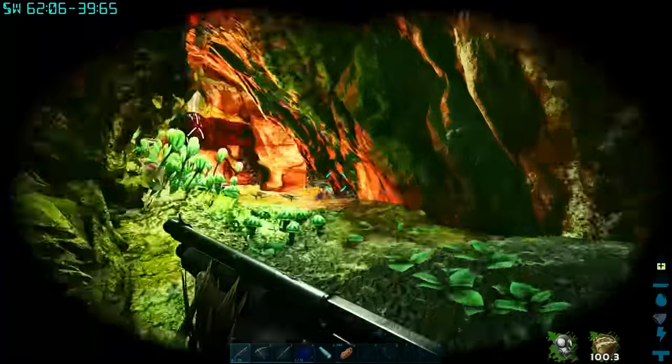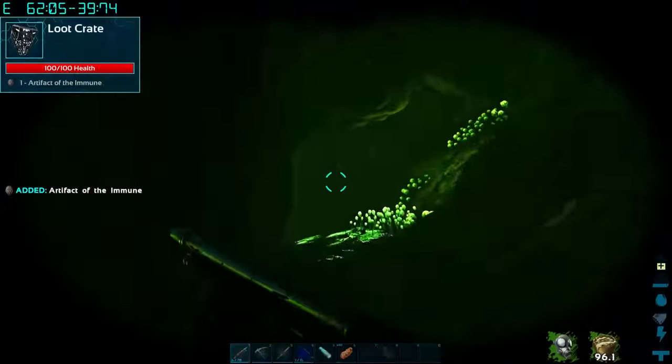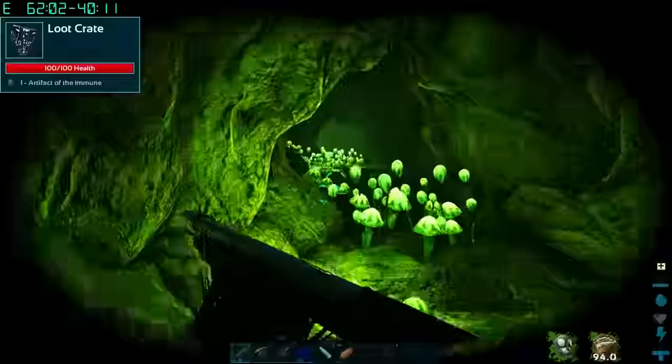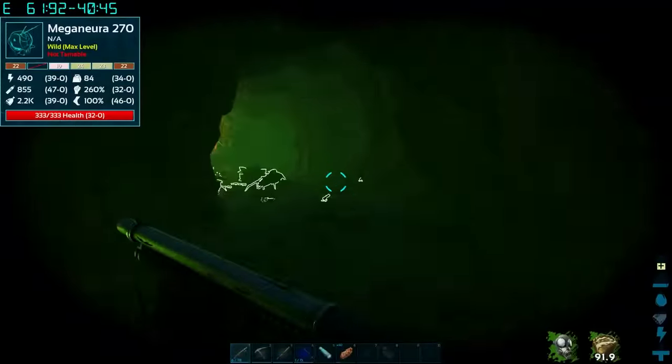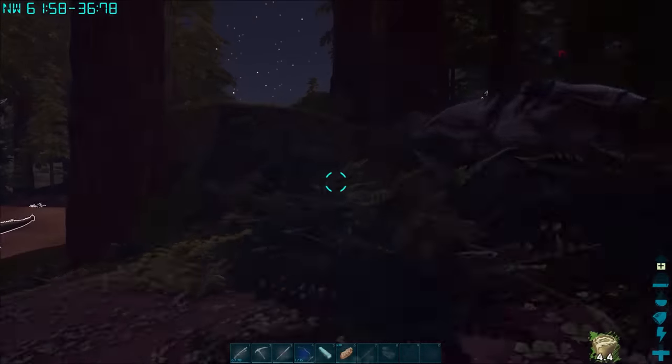Right, let's go and get the artifact of the immune. I've no clue how I've got that without dying yet. I've still got to get out now. I was able to make my way out with just 5 seconds remaining on the buff propellant.